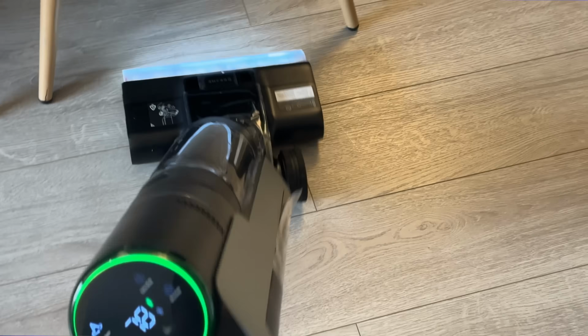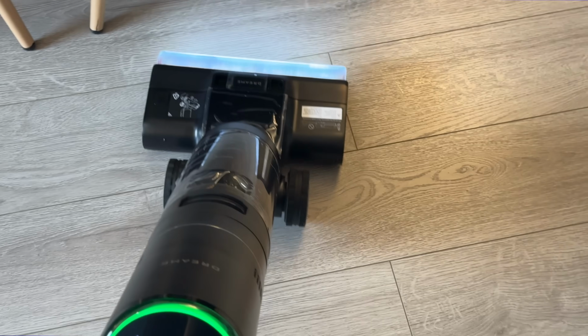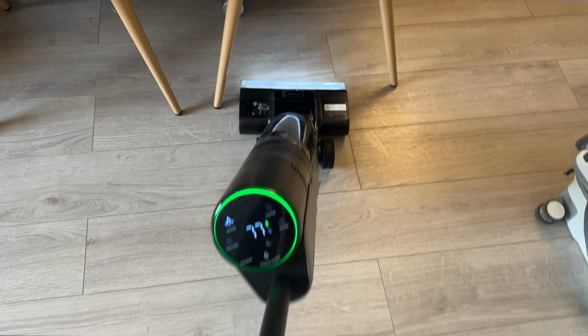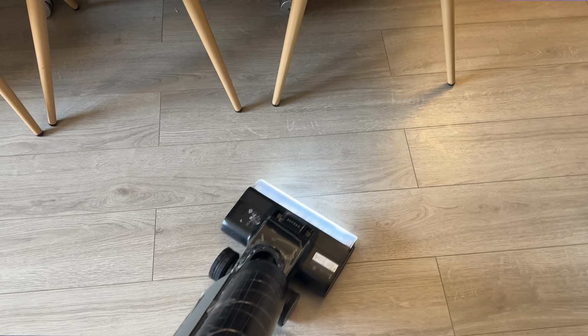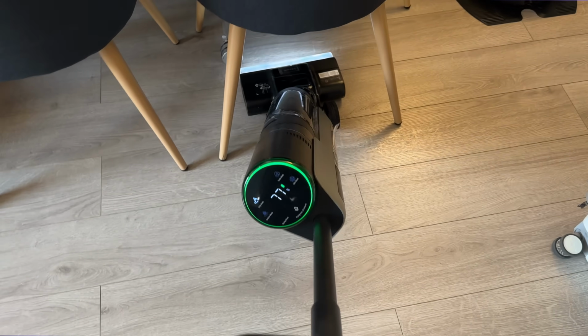As you can see in the footage, I would have liked if the cleaning head would pivot a bit more and there would be more range of motion, but still it is easy to roll it, and the motorized wheels do help a lot. The cleaning performance, as I expected and as was the case with H12 Pro, is excellent.